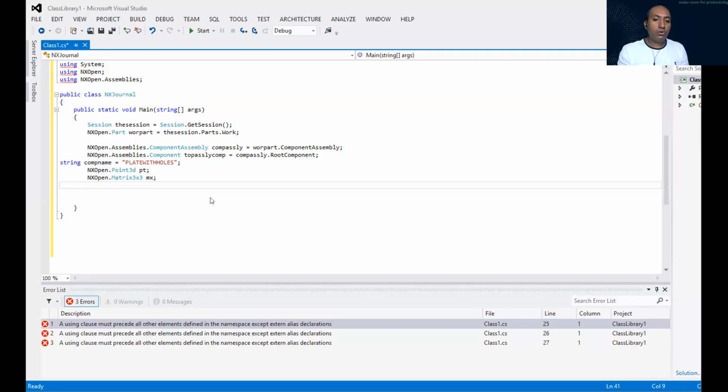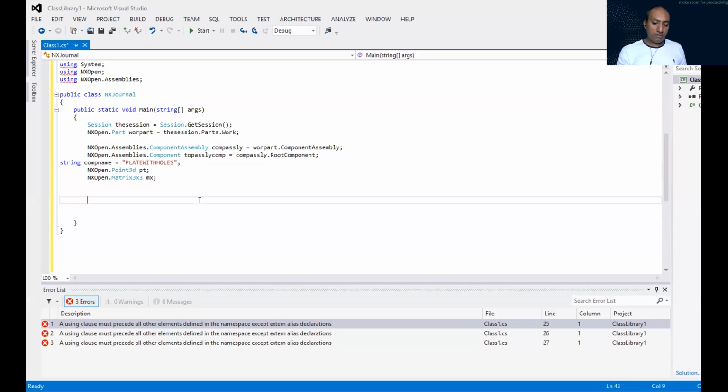So what we are going to do here is introduce one more function. This is public static void, and the name of this function is main. This is the primary function that is going to execute. But we need one more function, specifically to get the component object.